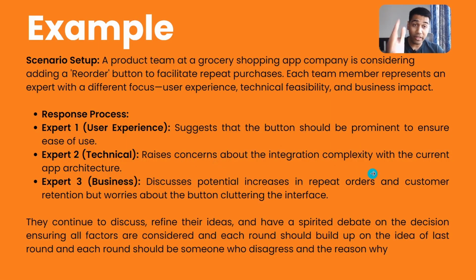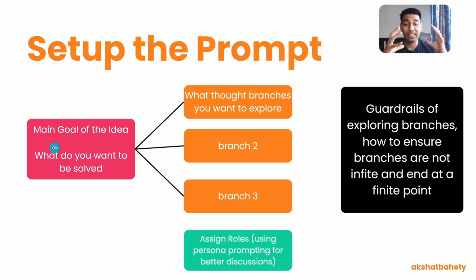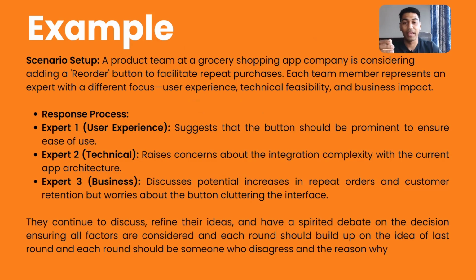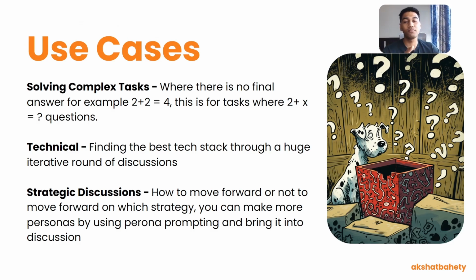Okay. So once you get the hang of setting up the structure and the prompts, you can understand how to solve challenging problems, including problems which don't have a right answer. The only thing you need to do is set up an idea and the user personas in a very basic sense. You can give it more detail or more data if you want, and then keep discussing. Okay. Now, what are the use cases?